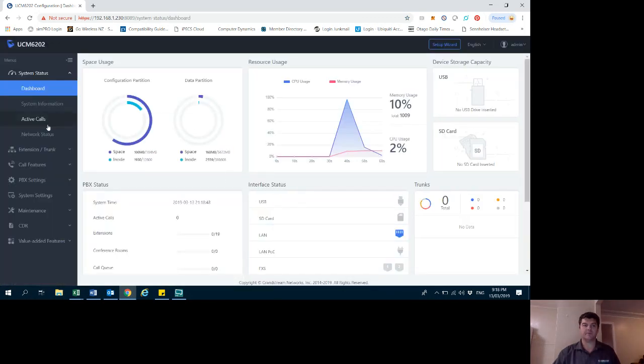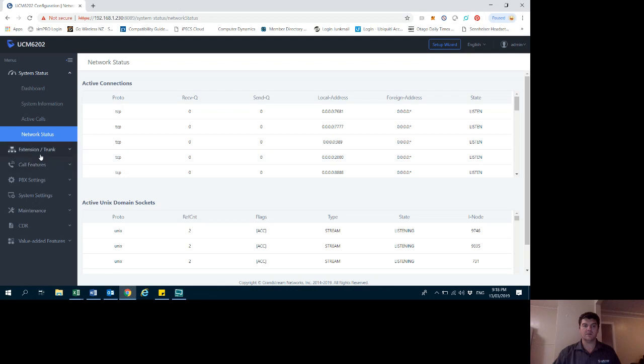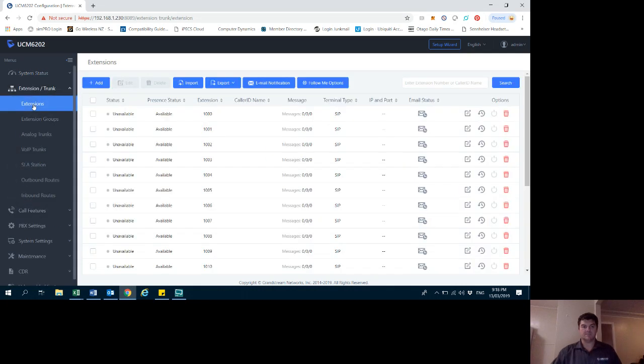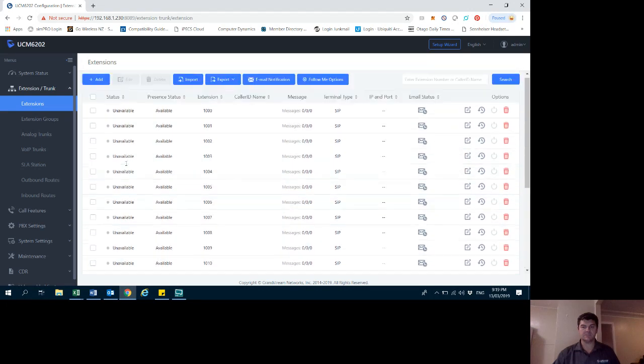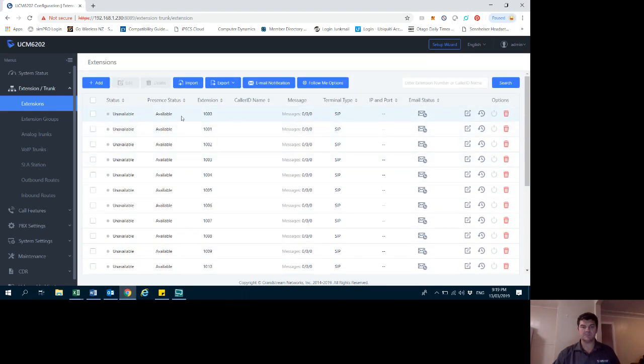Okay, so there is that. Go to dashboard system, active calls, network status, extensions. We're going to an extension. So because we've added the 19 extensions, there's all of our extensions, and they're also unavailable and all of that. The rest of the information there.